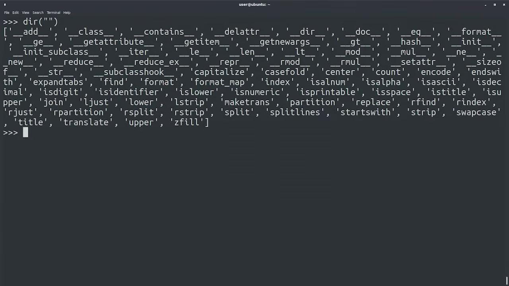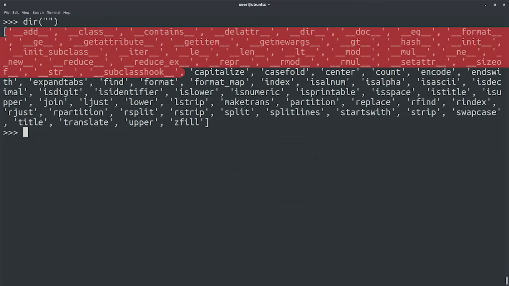This gets the interpreter to print to the screen a list of all the attributes and methods. Whoa, that's a lot of items. Let's break this down a little bit so we all understand what's going on. The first bunch here are special methods that begin and end with double underscores. These methods aren't usually called by those weird names. Instead, they're called by some of the internal Python functions.